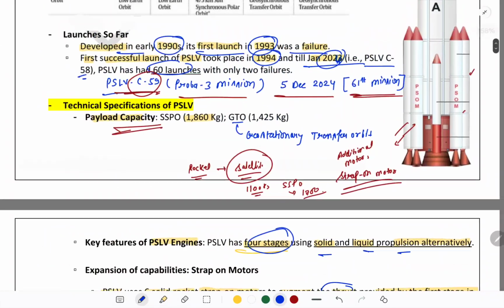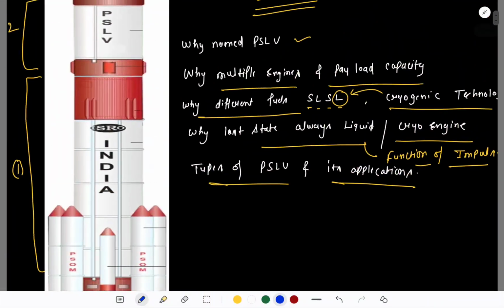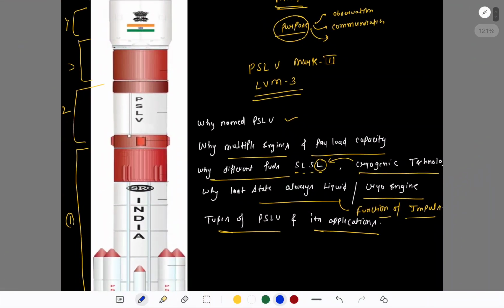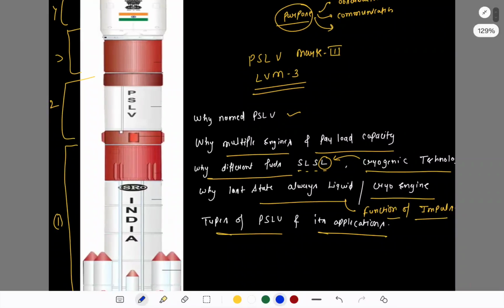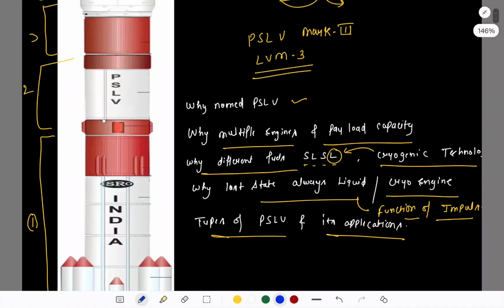So in this video, I have talked about the satellites, and the rockets, the PSLV, why the PSLV, and what the multiple types of engines are. Why we have the different stages of the engine. What the payload capacity is, near about 3 lakh 300 tons, in which 80% is fuel only. What the significance of the last stage liquid engine is, what the cryo technology is, the cryo engine, and the PSLV and its applications.